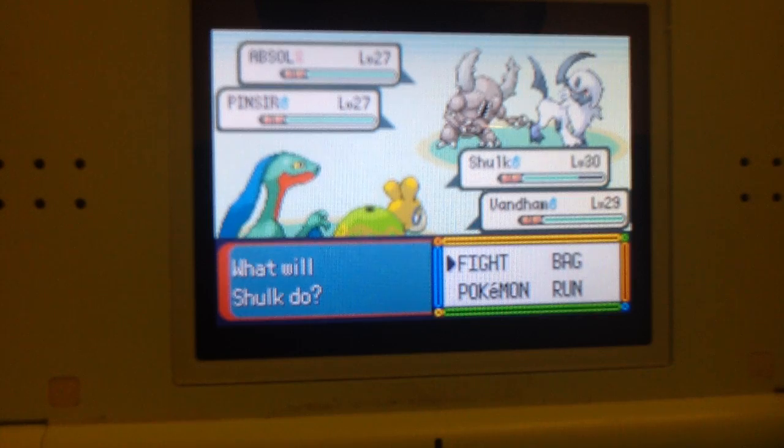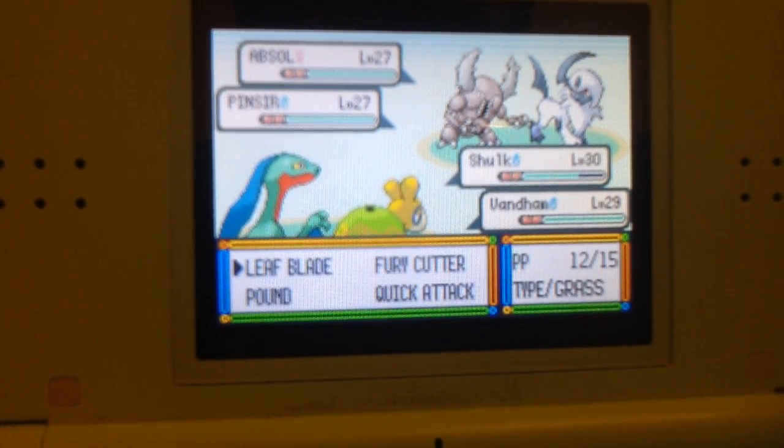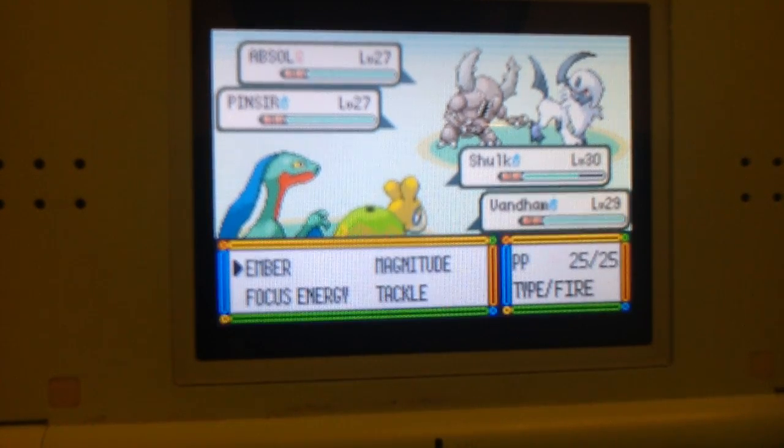Well, look who has actually made a return to the LP, guys. It's Pinsir. Well, this is awkward. Right, we're going to use Fury Cutter on Absol, because Absol here is actually a new Pokemon we've not seen before.